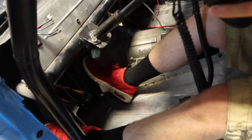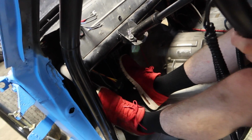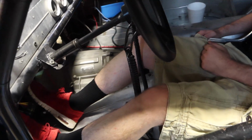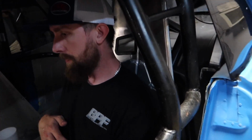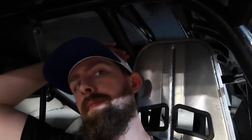I would say driving wise, put your left foot on the brake. There's the brake. All right, and for me, driver-wise, I like to drive with my knees bent a little bit, maybe slightly more than that. But put your head back. Hold on, look at that. Move your head to the passenger side. How close is your head to hitting that? Pretty close. You had a helmet on when your head hit that? Yeah, for sure. That's an issue.